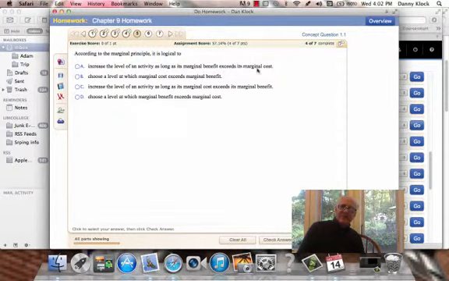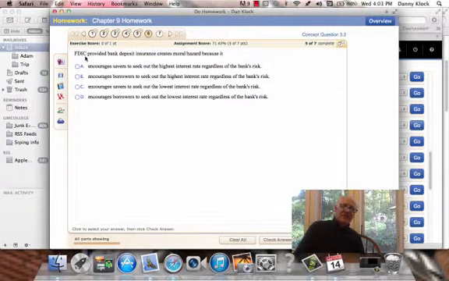The FDIC. Again, this is another moral hazard, right? Because basically the federal government, through the Federal Deposit Insurance Corporation, will pay if a bank goes under, right? If a bank is going to go bankrupt and doesn't have enough money to pay off its depositors, the FDIC will pay off the depositors up to a certain amount. But generally they pay off everything because they want to bring stability to the banking system. So this encourages, not borrowers, but savers. The FDIC pays people that save money in case their bank goes out. So it encourages savers to seek out the highest interest rates regardless of the bank's risk. Who cares if a bank is risky or not risky? It has one of the highest rates of return because I know if the bank goes under, they have to pay out.